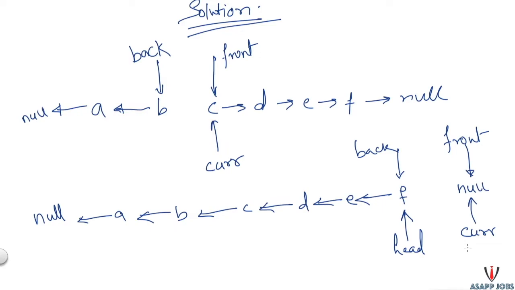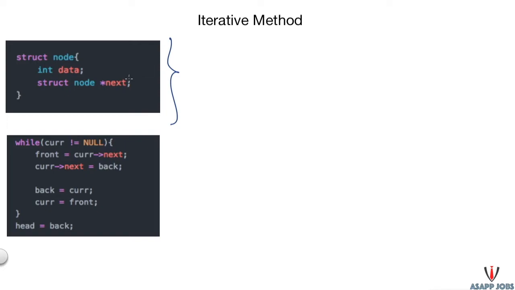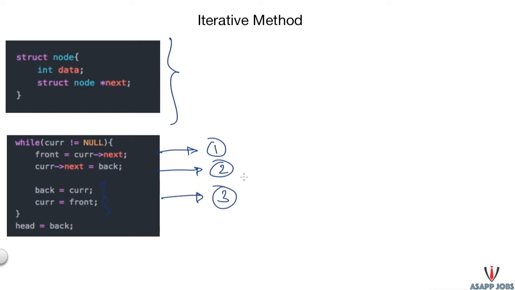Now let's convert these steps into code. This is the node declaration with an integer data field and a next pointer. The code executes steps one, two, and three: current's next is assigned to front (step one), back is assigned as current's next (step two), then back moves to current and current moves to front (step three). The while loop condition is current not equal to null - as soon as current reaches null, we exit the loop. At the end, we assign head to the back pointer and return head.